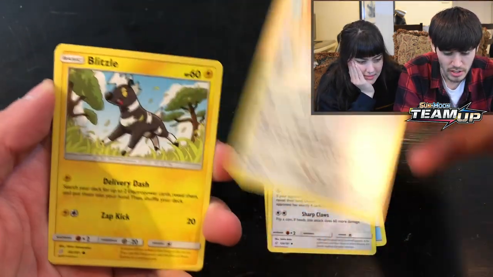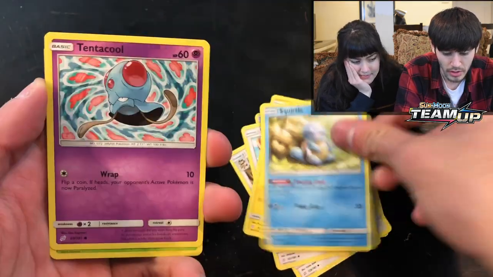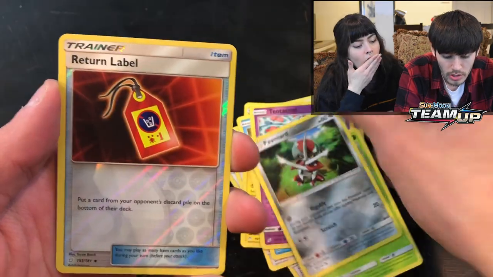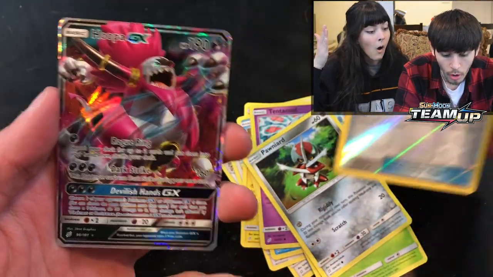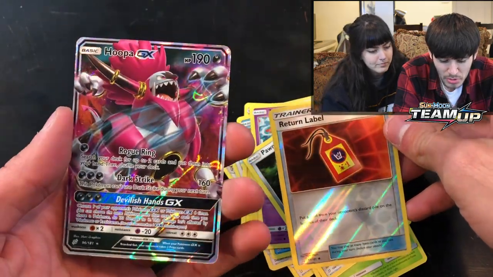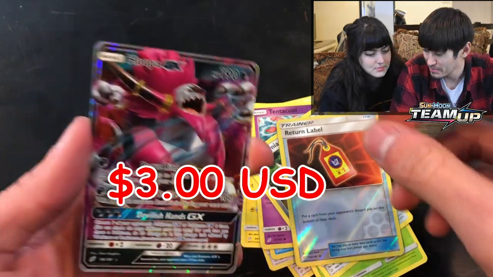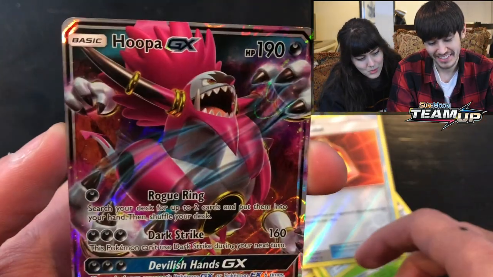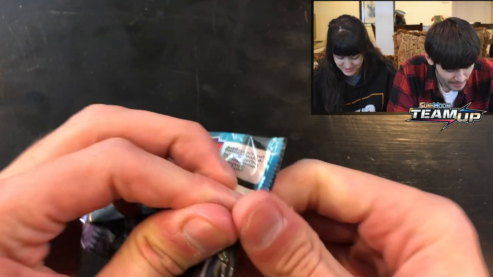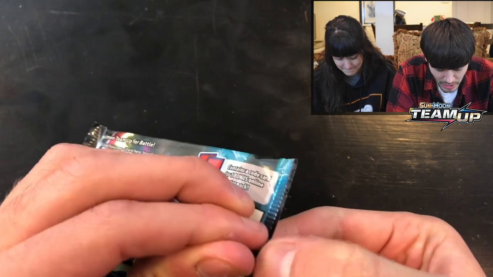Persian. Farfetch'd, Blitzle, Squirtle, Tentacool. We've seen a lot of these now. Paras, Ponyta, ooh, Return Label, ooh, Hoopa! Cool! Hoopa, that's a Hoopa. Cool GX, really? It's a whole lot of Hoopa! Nice! Why is he so angry? Because he just pooped in his pants. Hopefully I didn't take all the GXs from you, kid.